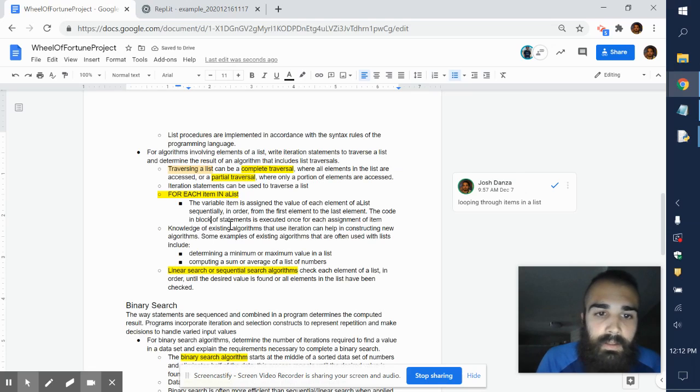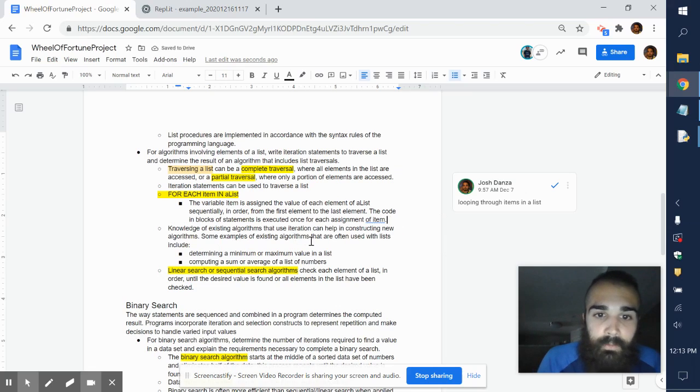The code in blocks of statements are executed once. I'm trying to figure out what it's trying to say here. The code in blocks of statements. Oh, okay, whatever. The code is executed once for each assignment of item. Got it.